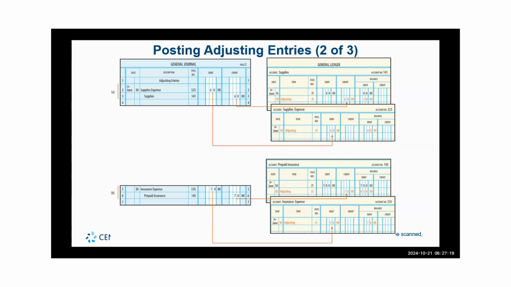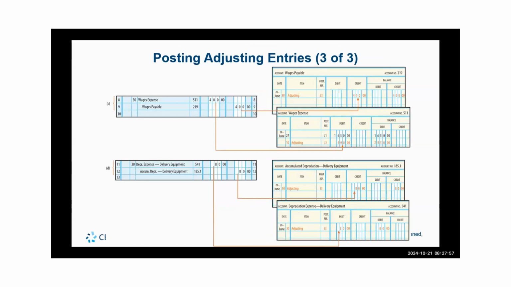Prepaid insurance is the same thing. We put them in their individual ledgers. It started off with a balance of 700 for prepaid insurance. I brought that down by 70 because I did 700 divided by 10. So my new value for prepaid insurance is $630. On the other side, all I'm going to do is recognize the insurance expense. I'm going to increase that by $70 here. It'll be the only entry for a lot of them, so you'll just kind of scoot it over.